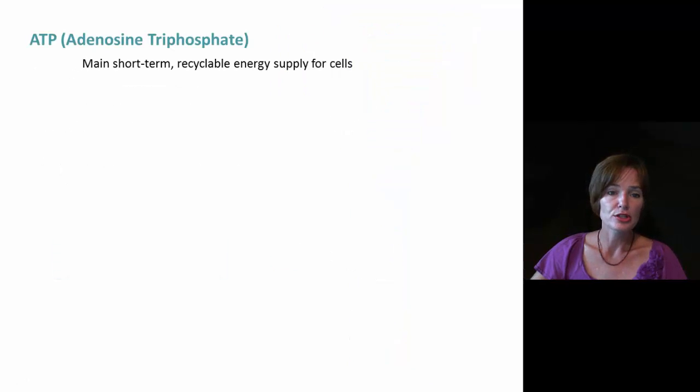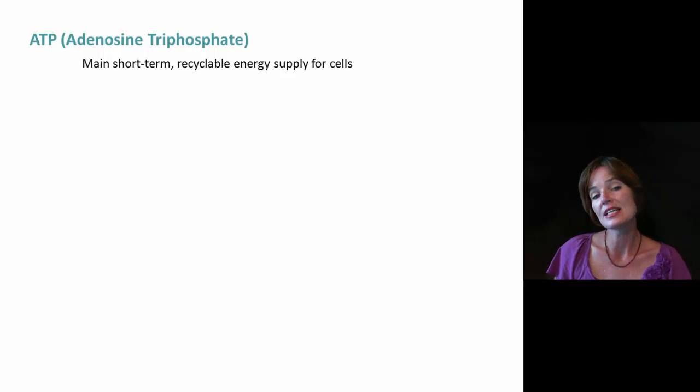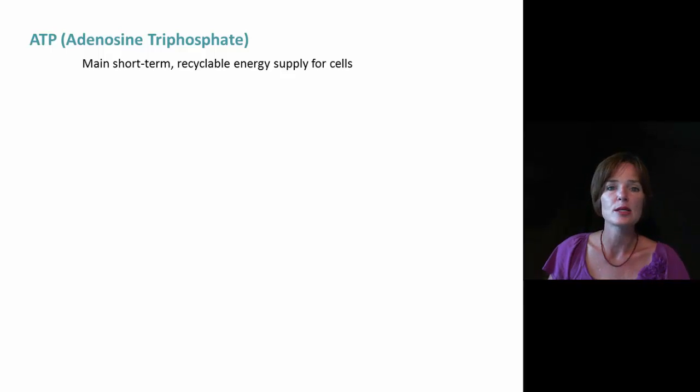The last molecule to discuss is adenosine triphosphate, or ATP. The reason why this molecule is so important to introduce here is that it is the main short-term recyclable energy supply molecule for cells. So when cells need energy for a reaction, they're usually going to get that energy from ATP.